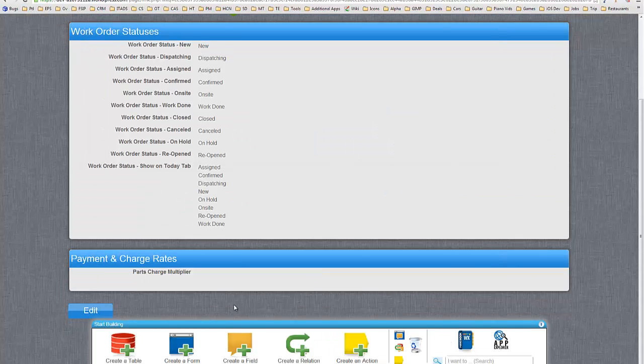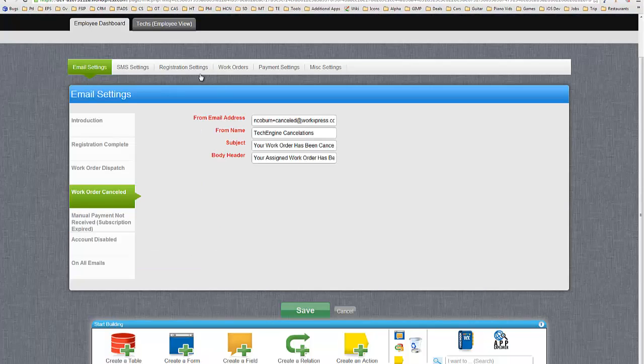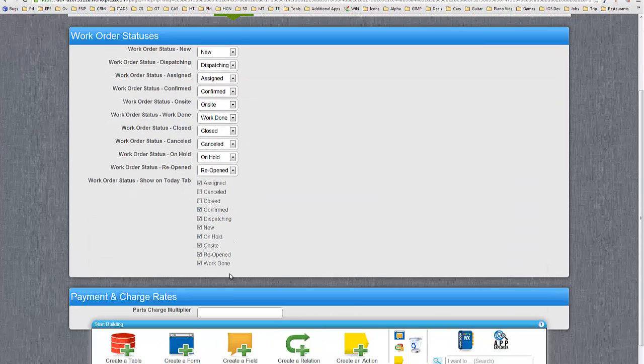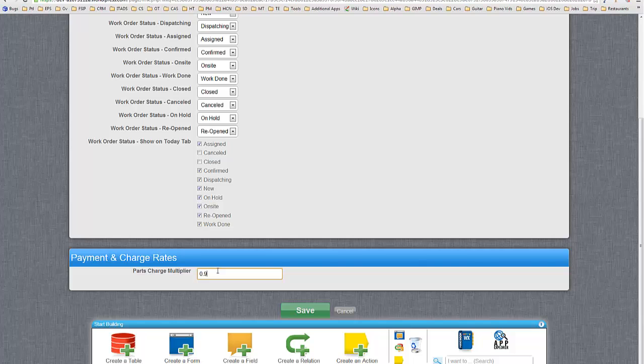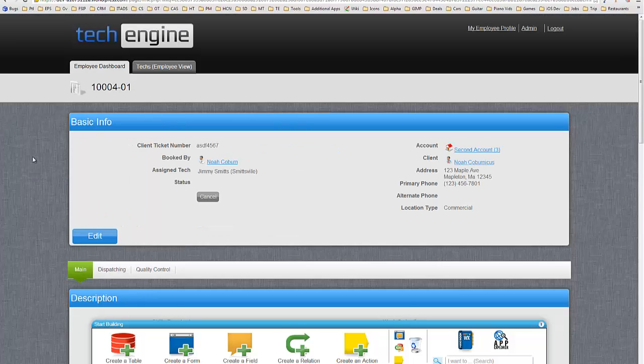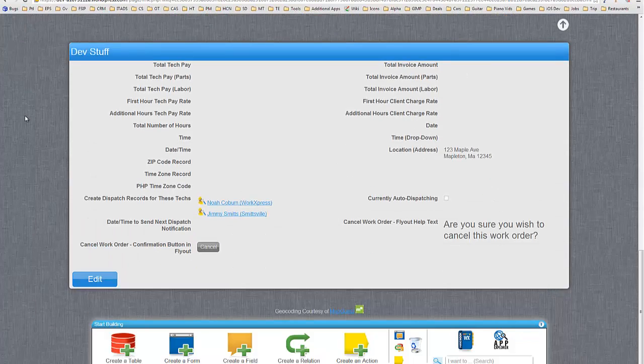So I'm going to create this, and I'm going to fill it in with a sample value. I'm going to set that sample value to 95%, just for testing purposes here. Now I'm going to go back to my work order.